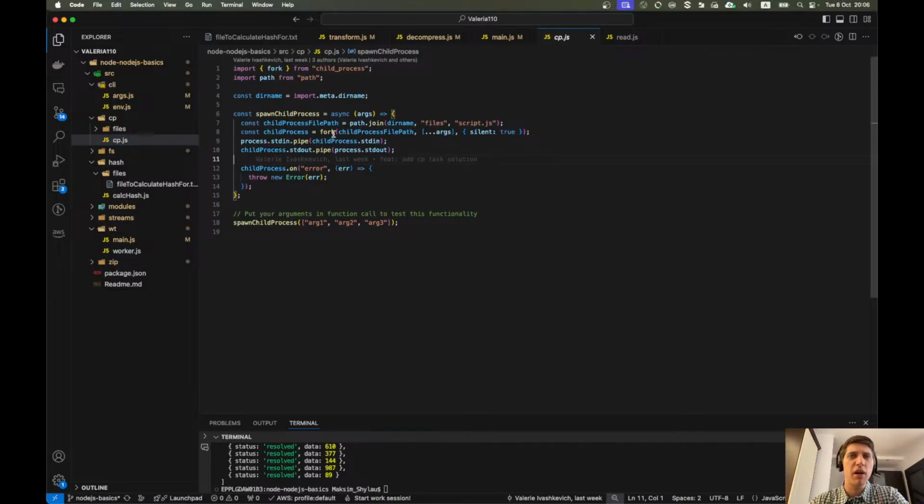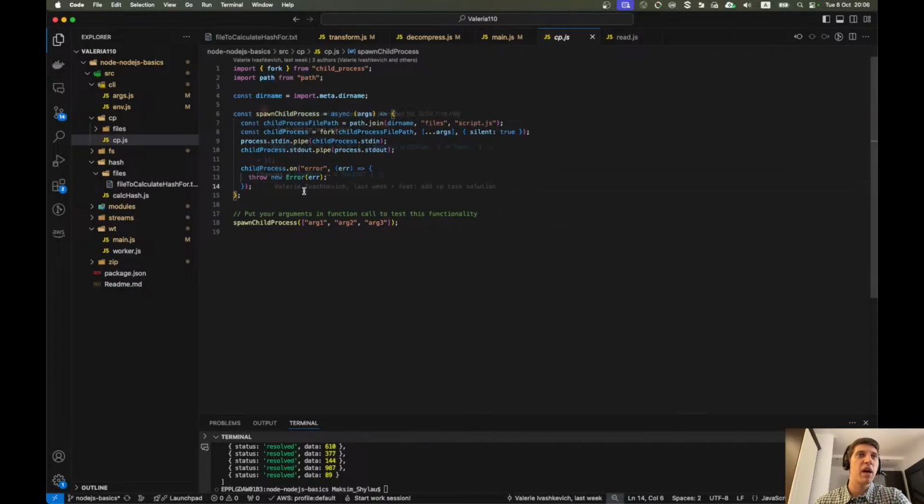We have the spawn API, the fork API, the exec API, the exec file API. In general, fork is fine here because fork is used specifically for creation of Node.js processes. So it's correct. So we created a child process from a JavaScript file.